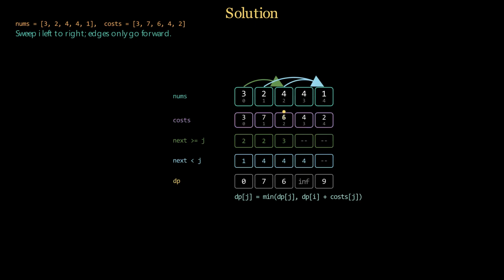At each index you already know your best cost so far, you fire at most 2 relaxations ahead. Later indices may improve the same DP cell, and that is fine. We always keep the smaller total. When the scan finishes, the last cell of DP holds the cheapest total. Here the optimal play jumps along the example edges 0 to 2 and 2 to 4. Overall work is linear, 2 monotone passes to draw the sparse graph plus 1 forward dynamic programming pass.